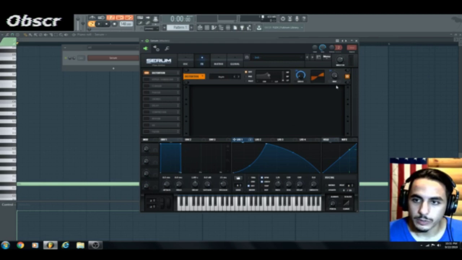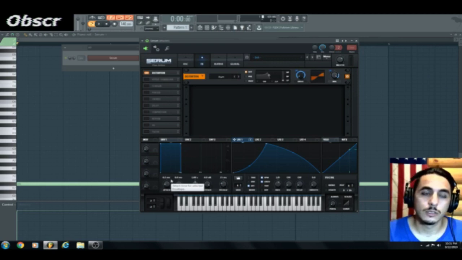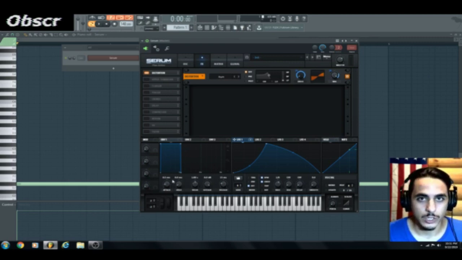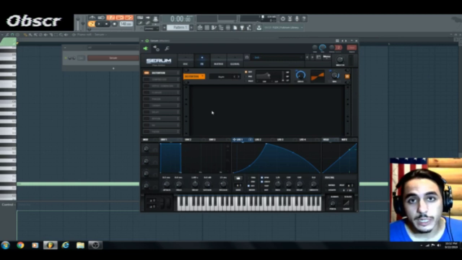Next we put the LFO onto the mix and actually pull it back by 25, because when it hits 100, we don't want the mix to be fully enriched with those harmonics. We want to pull it back a little bit so that it's not so harsh on your ears. This is what the sound sounds like with the distortion.